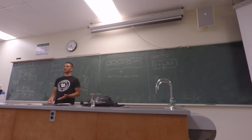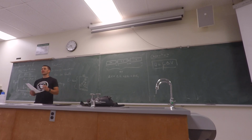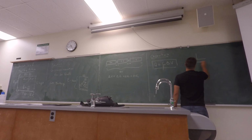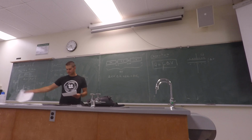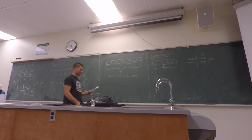So that's a strictly geometric constraint. It also actually has to do with the material that's inside. It's called a dielectric. I won't ask you anything about dielectrics on the exam, but you can put some dielectric in there, and that will increase the capacitance. Anyway, Q is the amount of charge on the capacitor, and delta V, that is the voltage across the capacitor. So if this is a capacitor right here, you have some voltage across it, that's delta V. You have some amount of charge that is accumulated on it, like that. That is Q, and then the capacitance is given by C, and this has the relationship between all three of those values. Where does a capacitor store the energy, by the way? It's in the electric field.